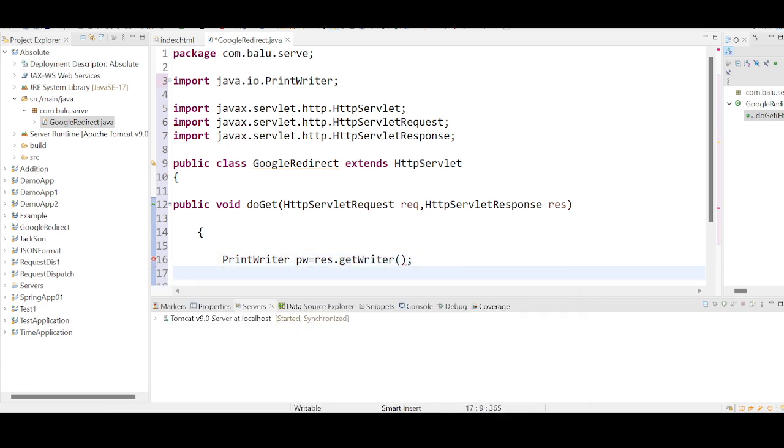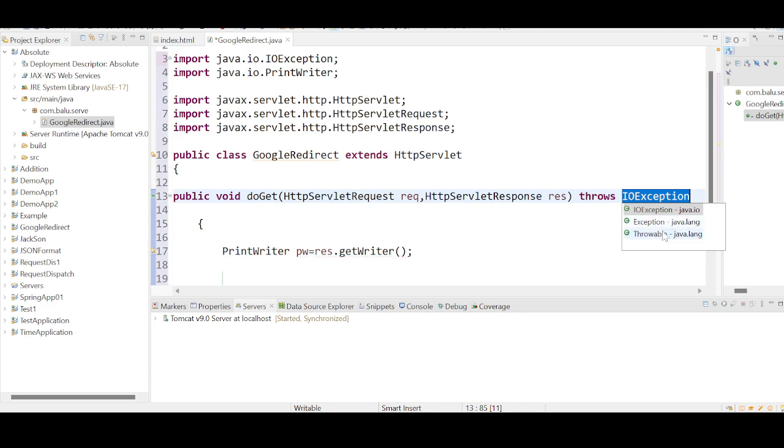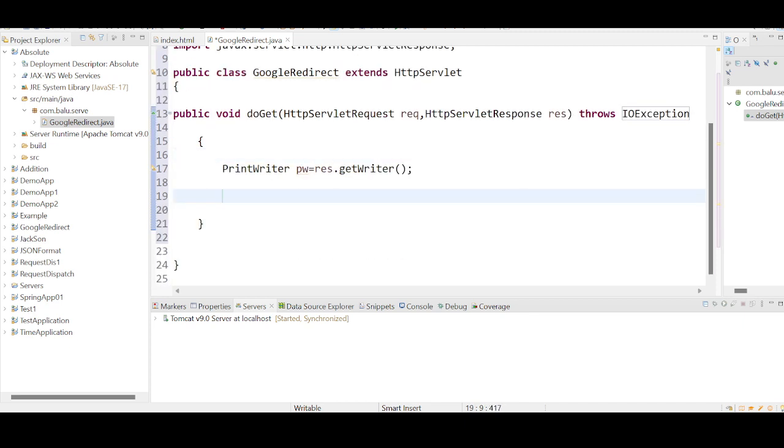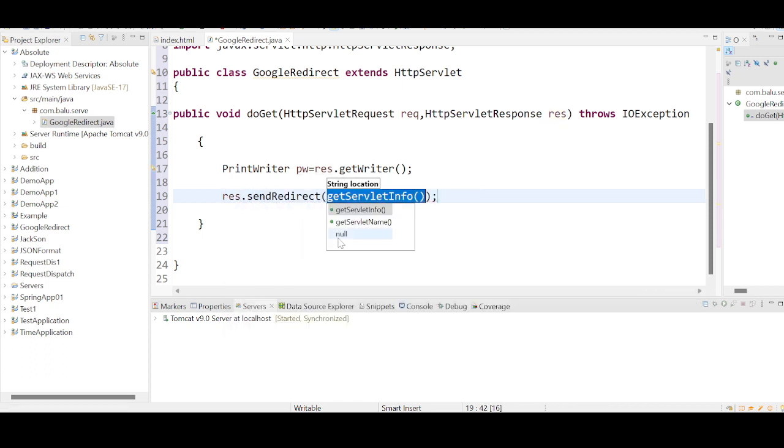Okay. So our intention is to do the redirection, right? If you observe this code, you will understand. By using the response object, I am using the send redirect method. Inside the send redirect method, place http.